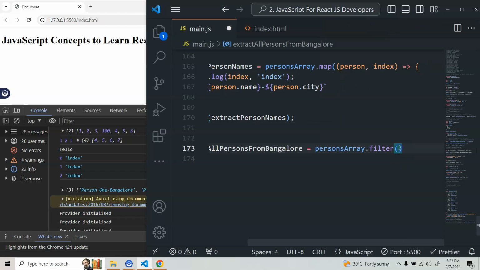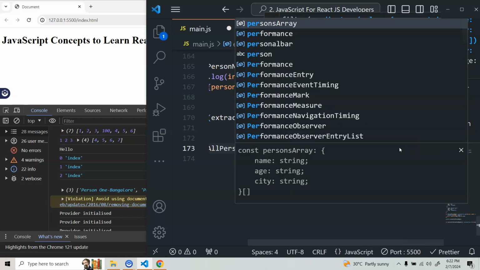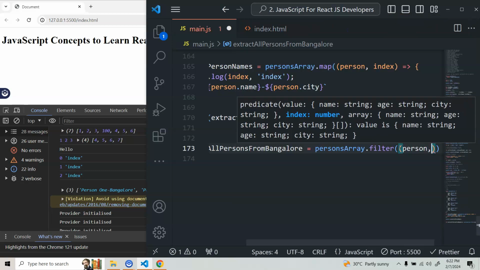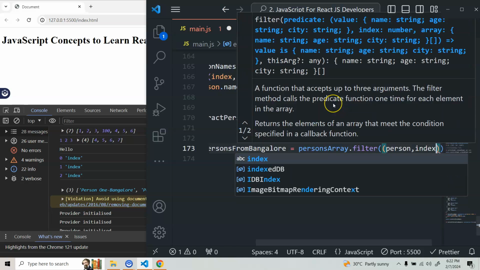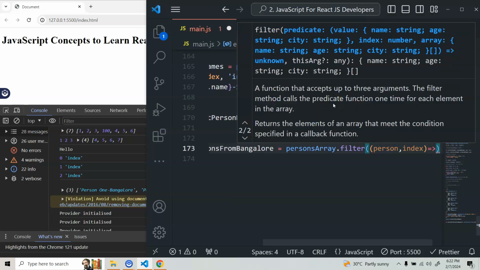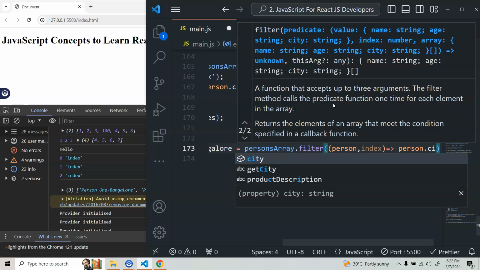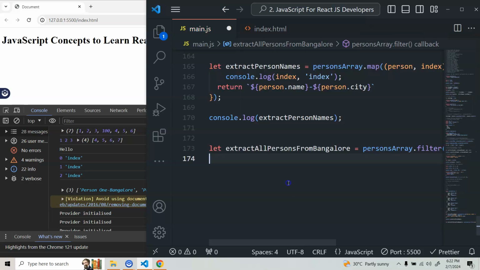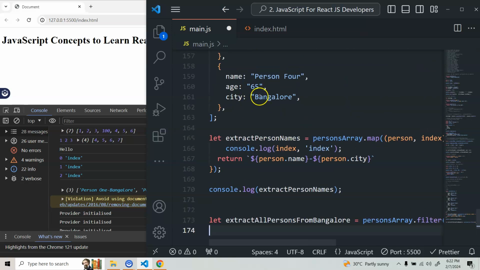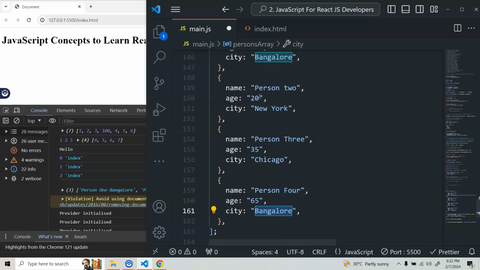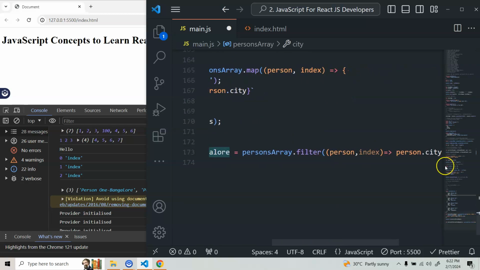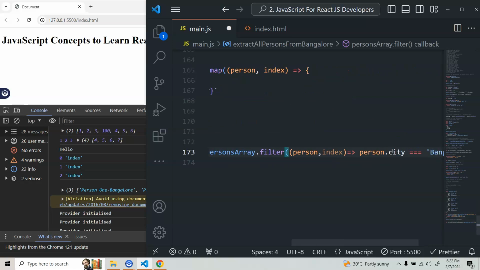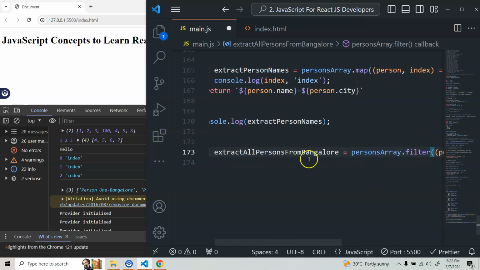Here again you will use the person, which is nothing but the individual person element, and then we have the index. Here I only want to return those where the person dot city is Bangalore. Sorry, this will be caps. So if that person's city is Bangalore, then only return this one.